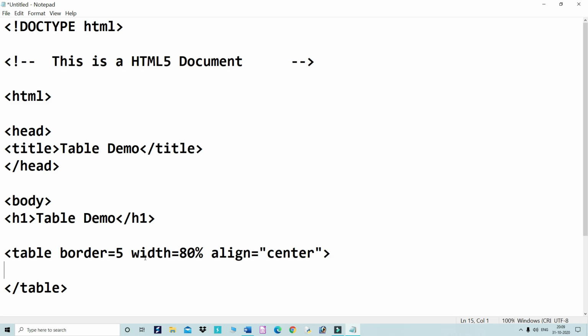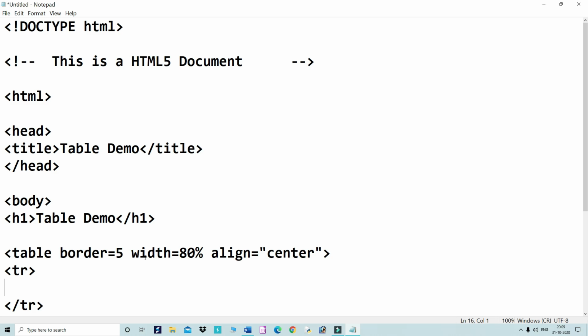Now the basic table tag we have created, and now we will insert rows and columns. Rows can be inserted by using the tr tag, called table row. So this is my first row, and inside the rows I have to create my columns.